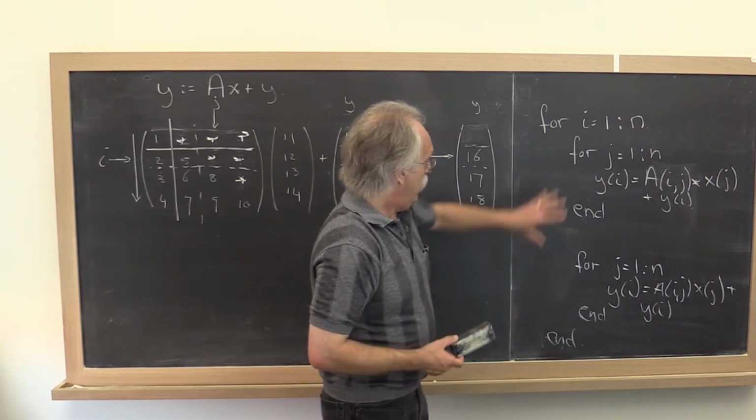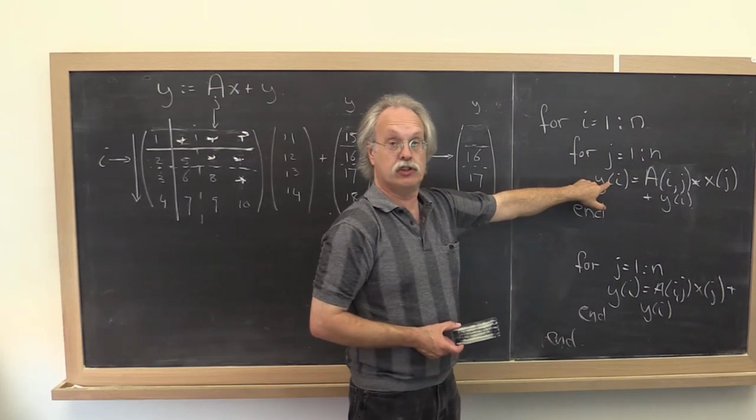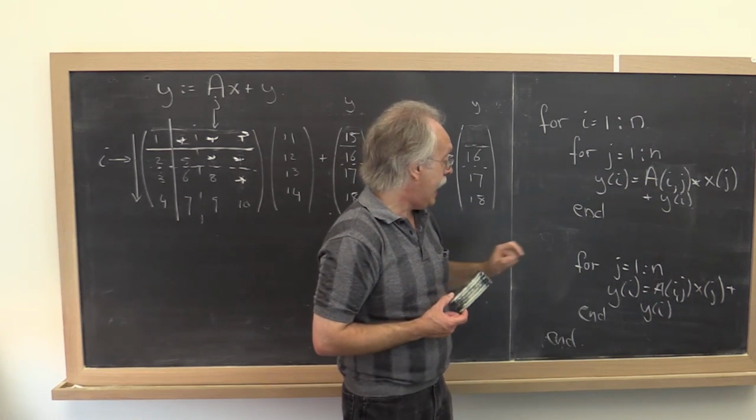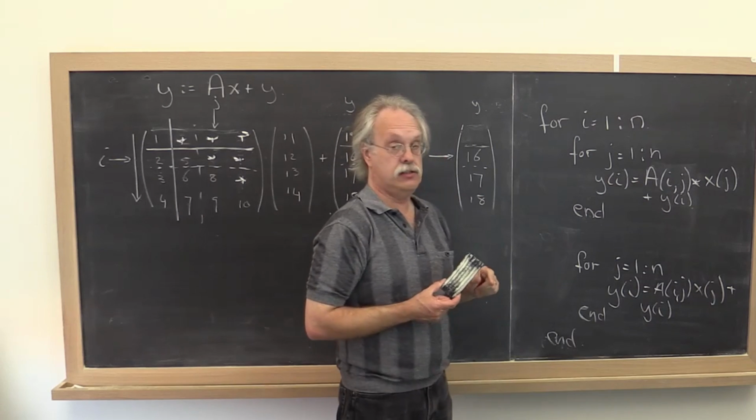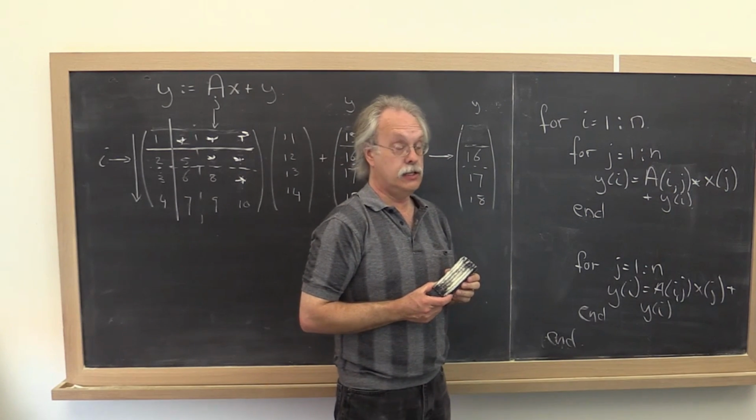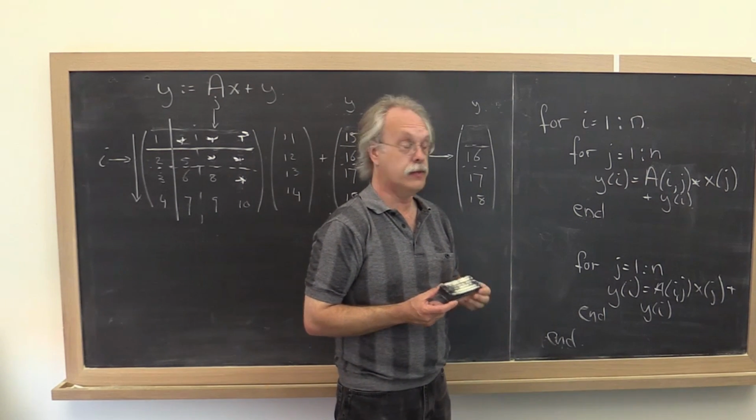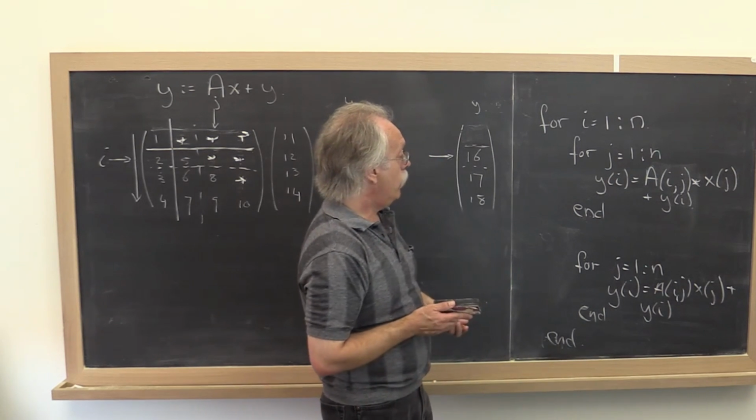Now, if we do it this way, we simply compute the dot product twice, so that's no good, and we still access the entries above the diagonal. That's also not good. Okay? So what do we want to do?